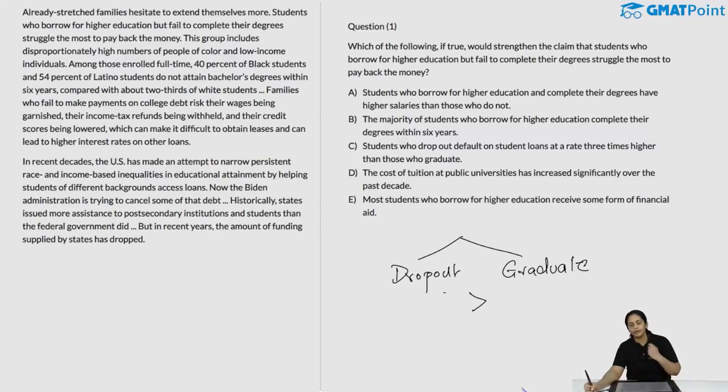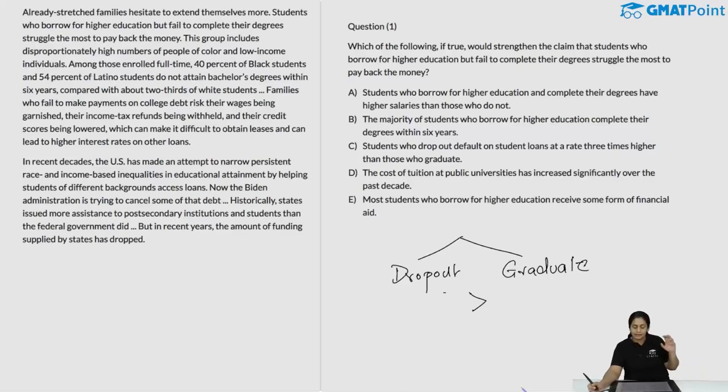Now here the point of discussion is not what your salaries are. Again, higher salaries would reduce the difficulty in paying back, that is definitely there. But if your educational debt is small enough, even with a lower salary, you will be able to pay it off as such. So higher salary does not necessarily equate to lesser difficulty, and lower salary does not necessarily equate to very high difficulty in paying off, unless the educational loan is a big amount as compared to your salary.